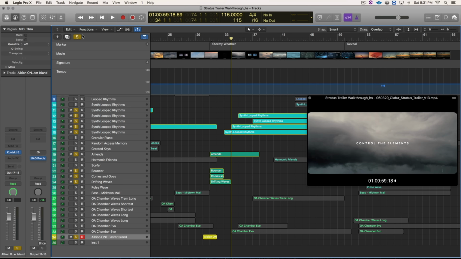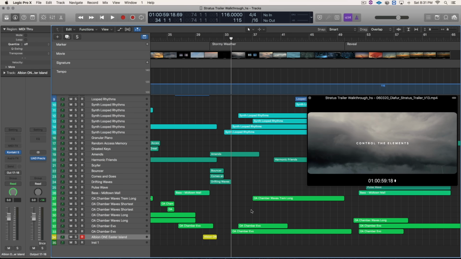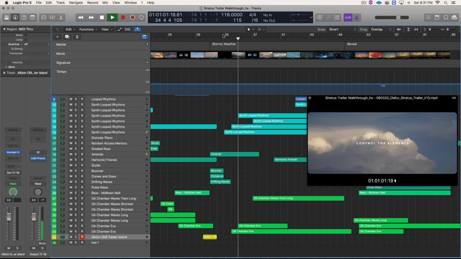I layered this with a couple more string patches, and you have different playing choices. Some of them can sound a lot rougher and scratchier and give you a little bit more of these trills within there, make it sound more exciting.